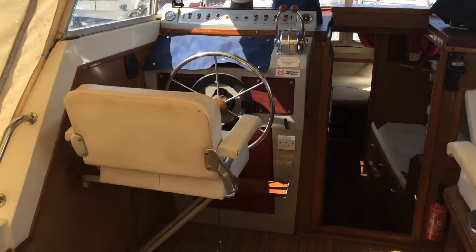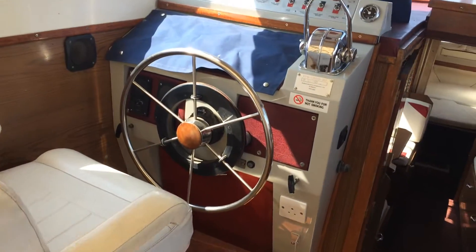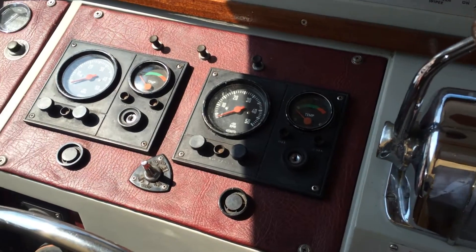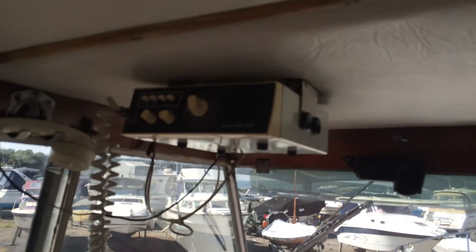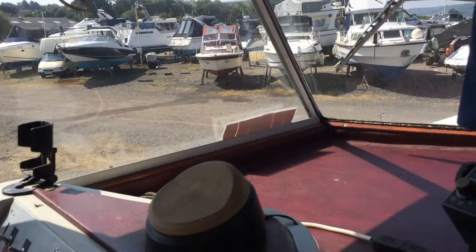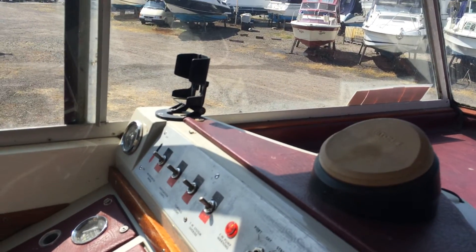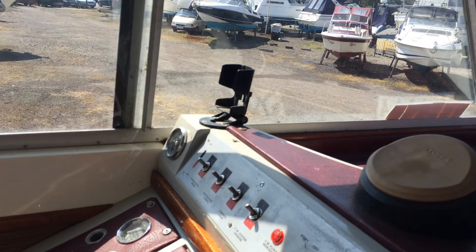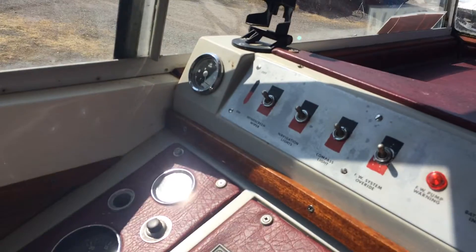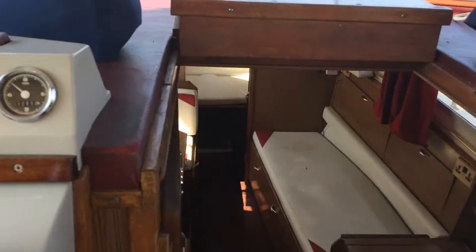Look at the helm position now. The equipment is a little bit dated on this vessel, but it's not unusual. There are covers and things for the dash which have kept them in a reasonable condition. So you've got a VHF there, a Garmin unit there which looks a little bit more updated, a depth sounder — again slightly dated, but I'm told everything works. There's a Ritchie digital compass which is a bit more modern as well, and last but not least is the radar.